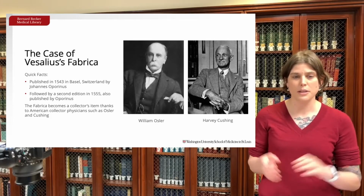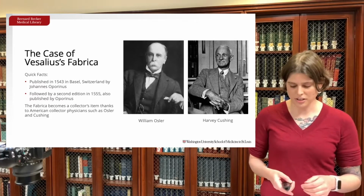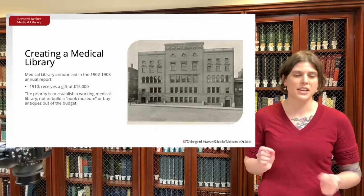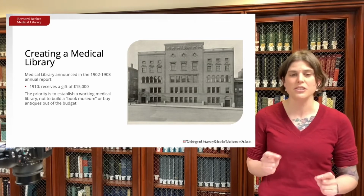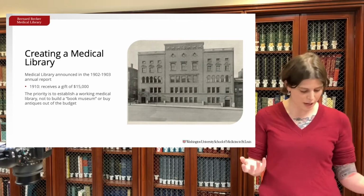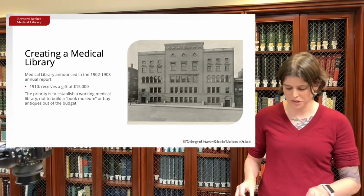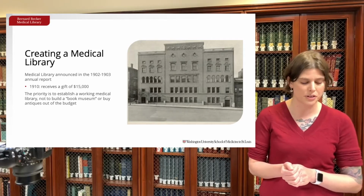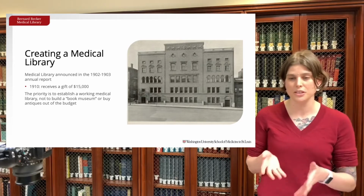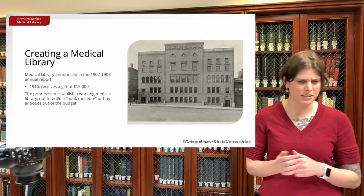And so if we look at the Becker in particular, we can also see how these ideas shaped the collections here. I'm going to talk a little bit about the history of the medical library. The very first time that Washington University's medical department even mentions a library is in the 1902-1903 annual announcement. This is when they say we're going to have a library, and it's going to be funded by revenue generated by the Cooperative Association. That is what allowed students to purchase books, stationery, and other supplies for their membership fee. The very first medical library was housed in what had been the dental department at the St. Louis Medical College on Locust Street. That is a photo of that building, which I believe no longer exists.